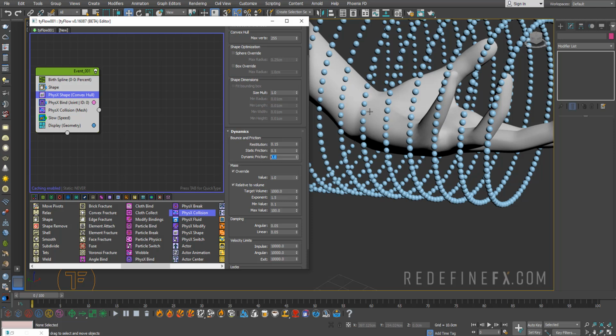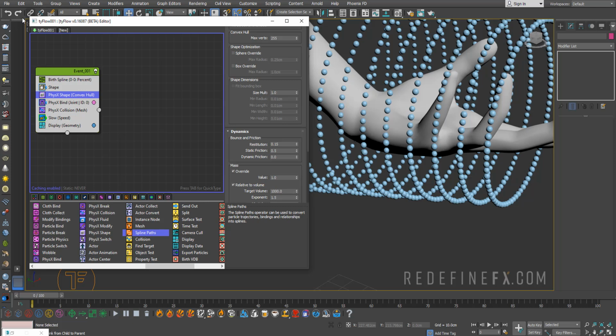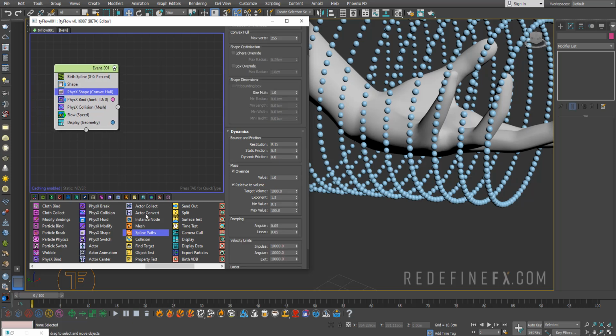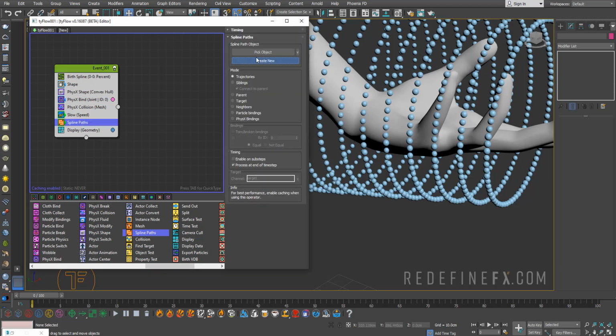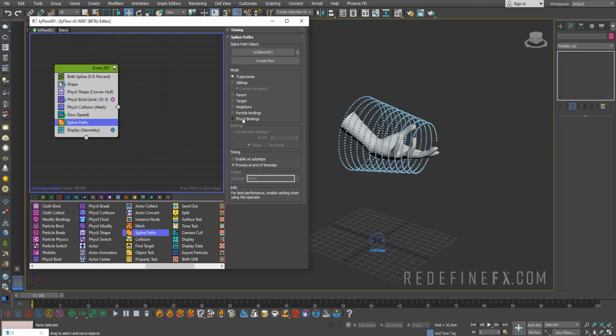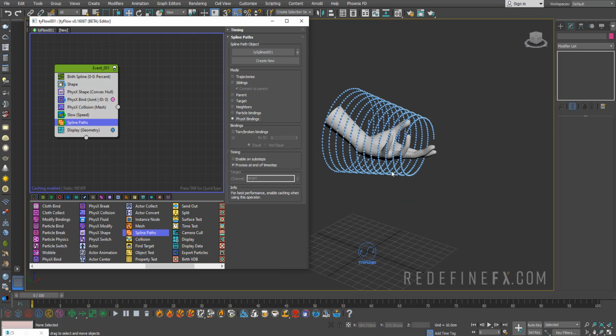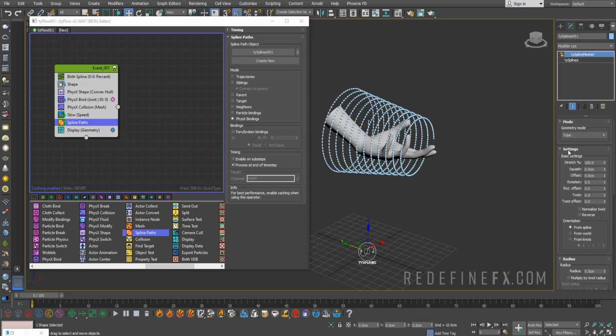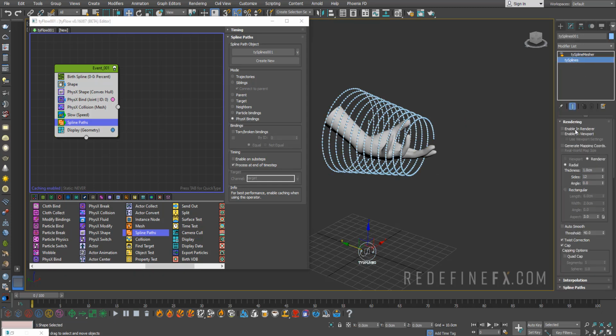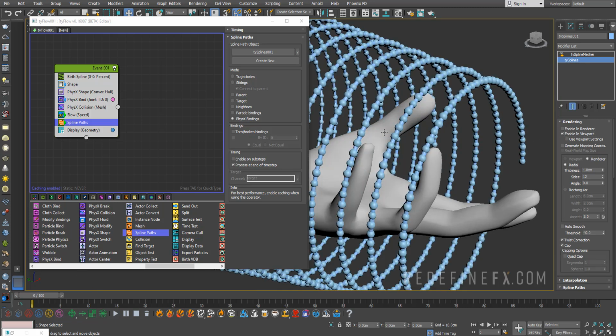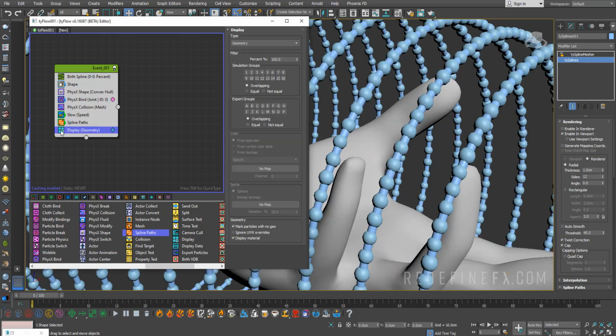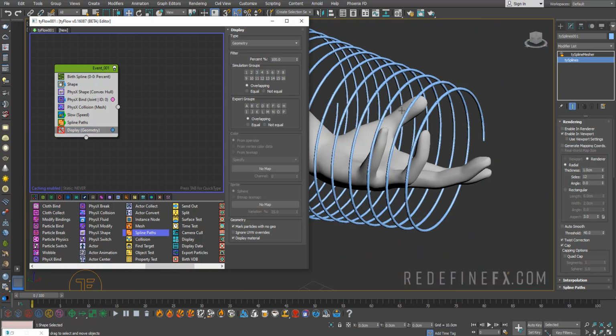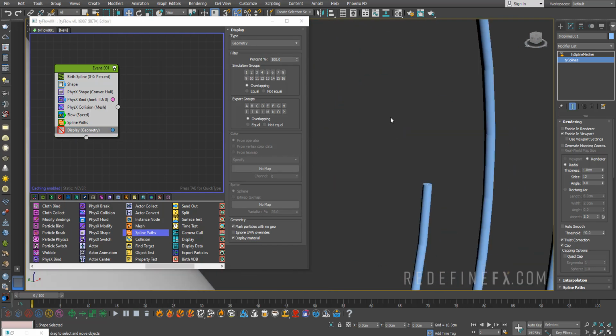And one last step to making this actually look like a rope is to add the spline paths. So save your work always, because sometimes it can crash. And I'll just do spline paths, create new, and set it to physx bindings. And now just to give it some thickness in the viewport, you can select tySplines, select tySpline here, and enable in viewport. So now you can see that, and you can click on display here and just disable the display of the sphere. So all you see is the tySpline.